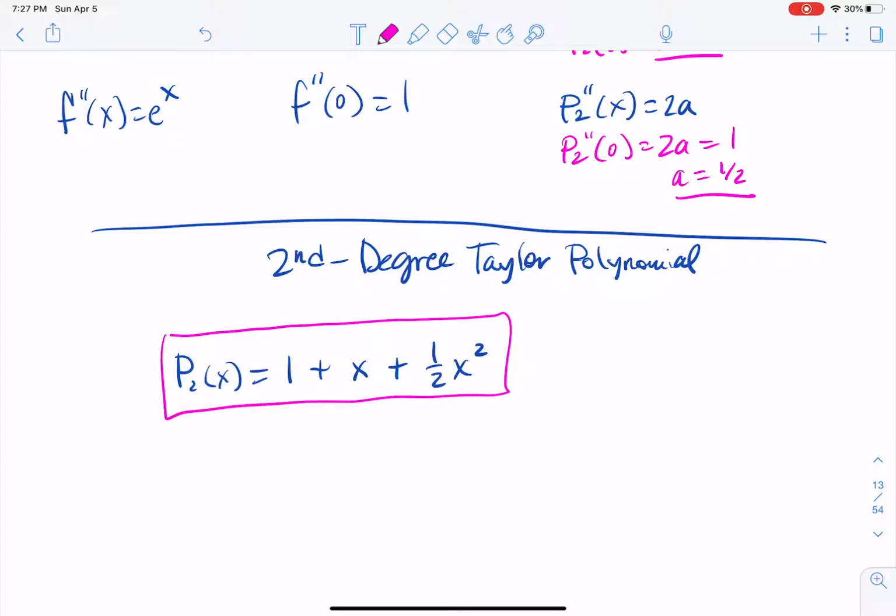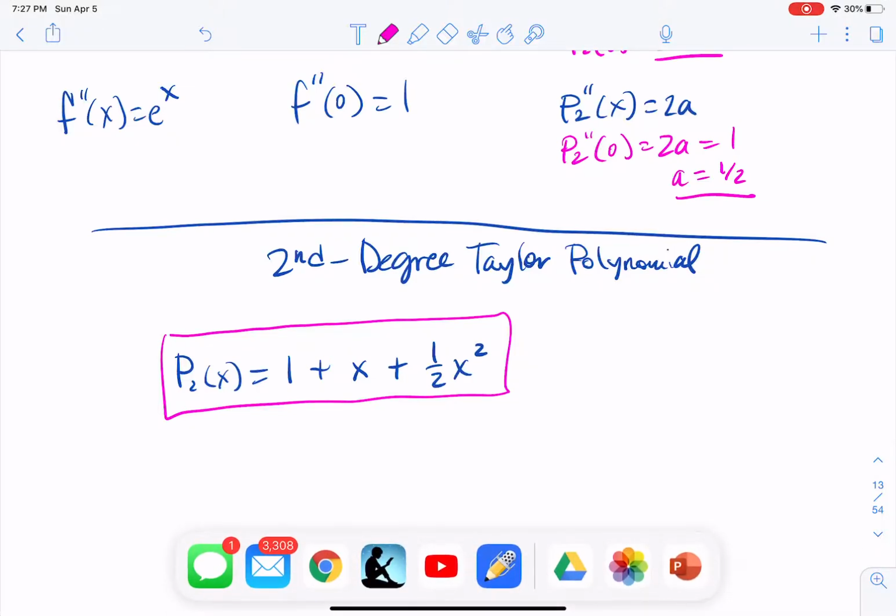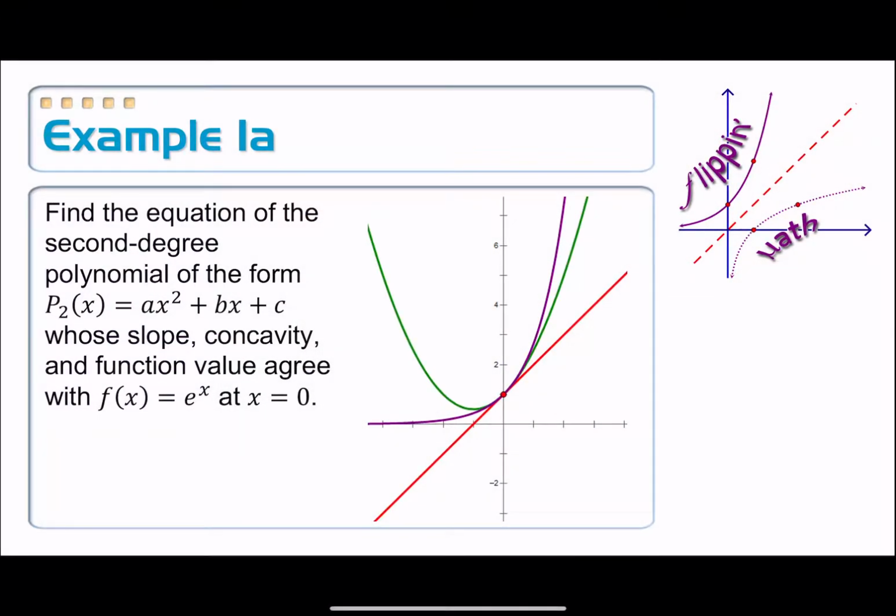So that process is not too bad, but you can imagine it's going to get sort of tedious as we increase the degree of our function. I wonder if there's a simpler way. Probably. Okay, so here is now the graph of the approximating polynomial right there in green, that green quadratic. And you can see that if you try to zoom in on it, it's going to be closer than the line is for a lot longer, over a longer interval.